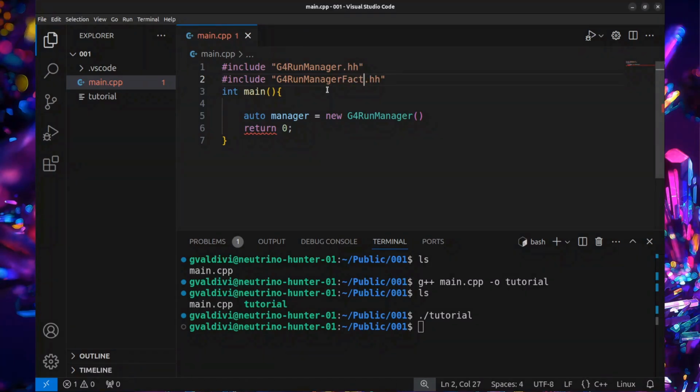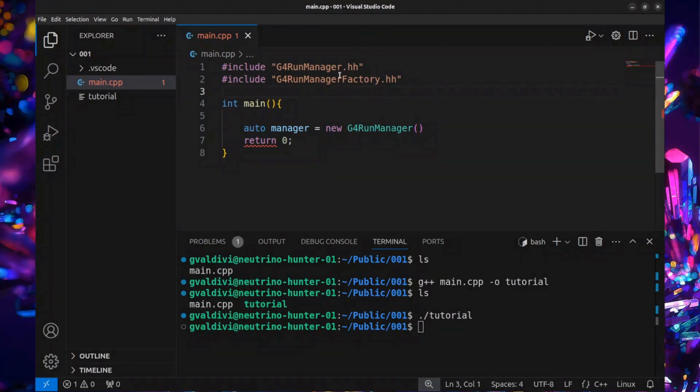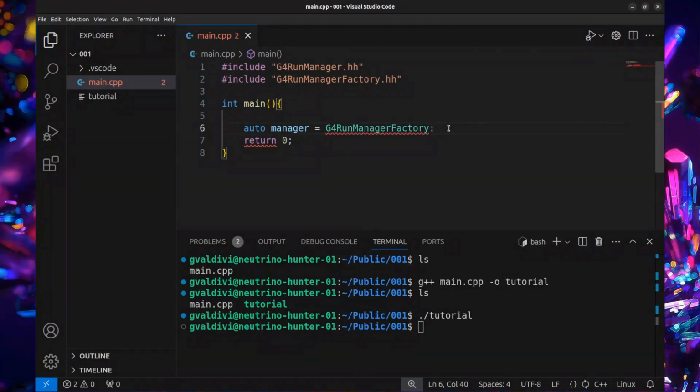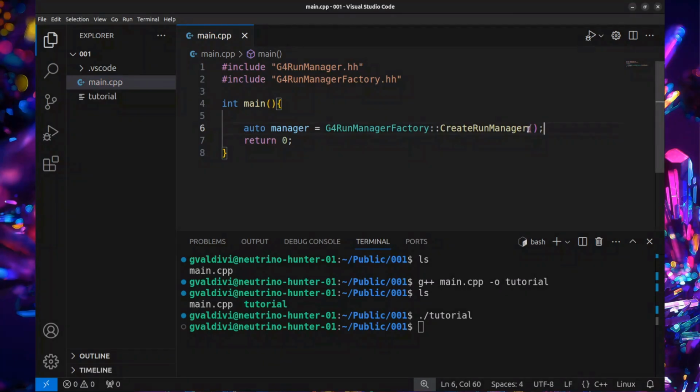So actually, Geant4 has the concept of factories. We have several factories which create objects for us. So instead of this, you can come here and say G4RunManagerFactory::CreateRunManager, like so. And you can actually pass a few parameters here, but you don't need to. So this is the run manager. This is the guy that now, from this point on, this is officially a Geant4 application. And I can show you that.